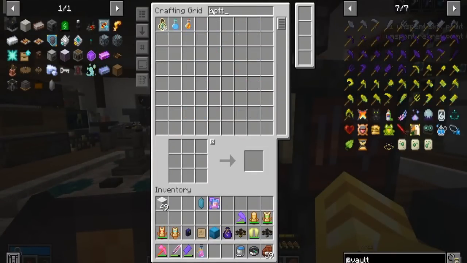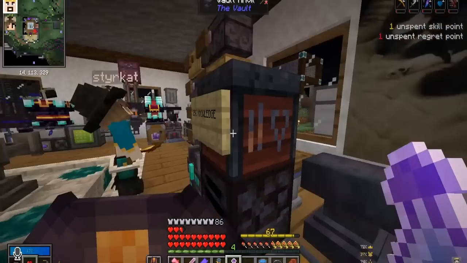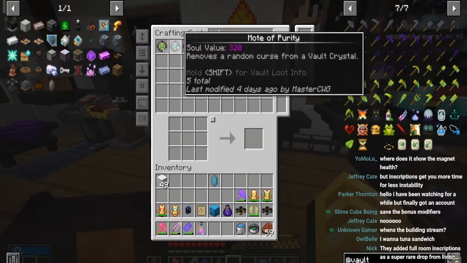Usually these crystals don't last that long. It's stability 113%. What the heck? All right, you know, that's good enough. Let's put a moat on it. We may have to use our moat of sanctity here.